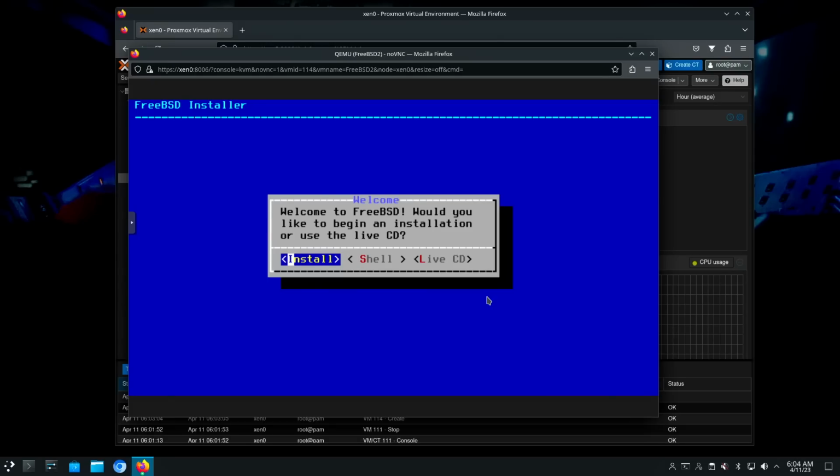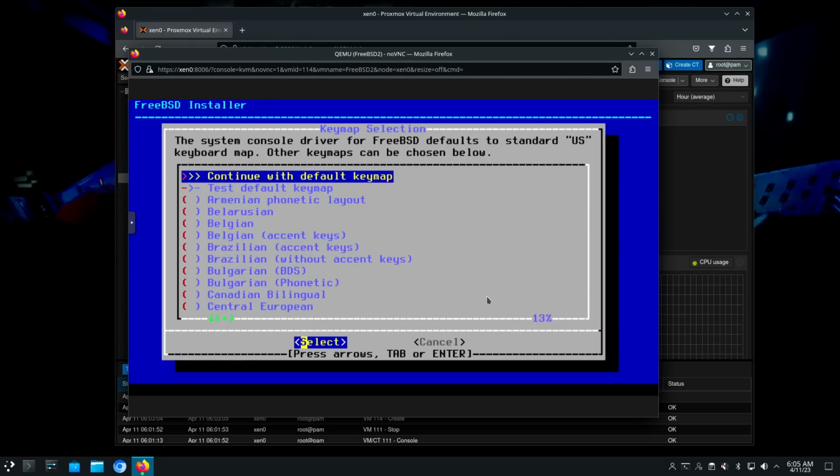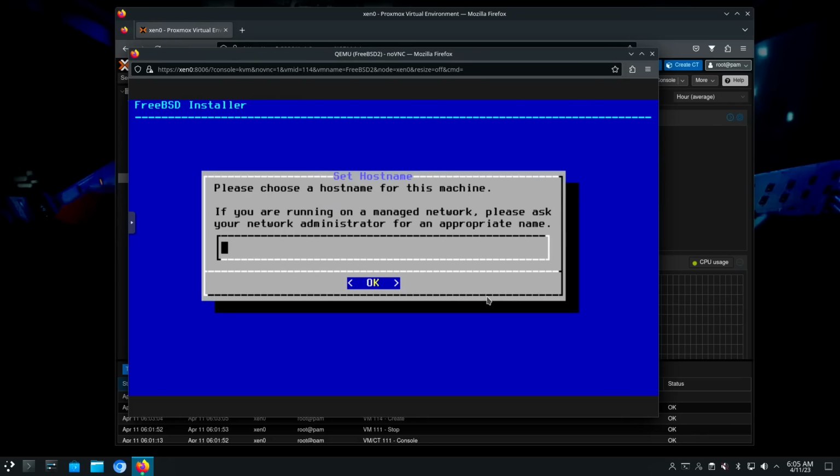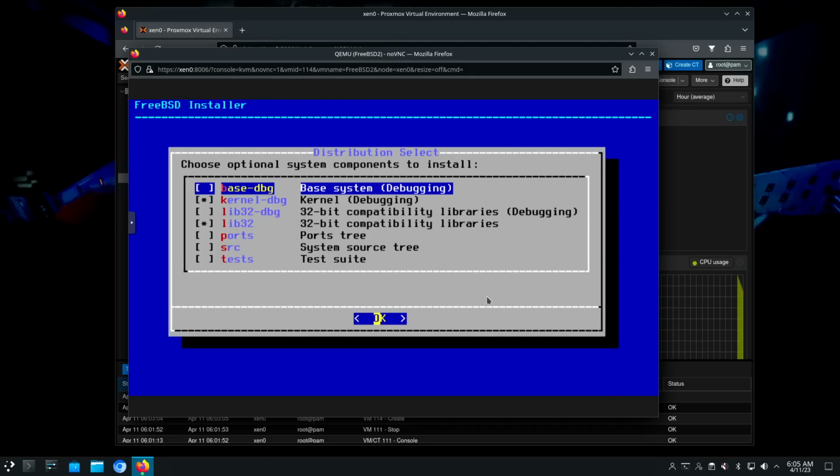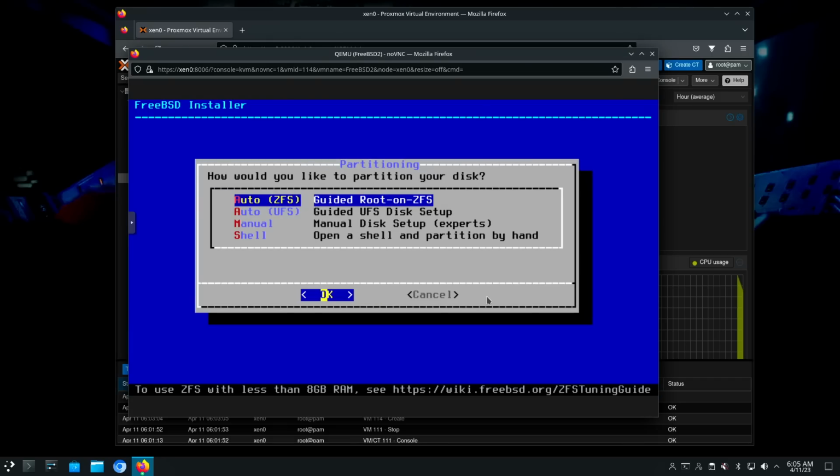Okay, so we're ready to install. It's an installer that's written in C, so it's pretty fast. As you can see, my default standard is US keyboard. I'm going to take that. I'm not running a manager, so I'll just put in local for this. Now, you do have to give it some kind of network name, and I'm just going to use local for that. It will not start, at least that's been my experience with it in the past, if you omit that step. So we'll put that in.